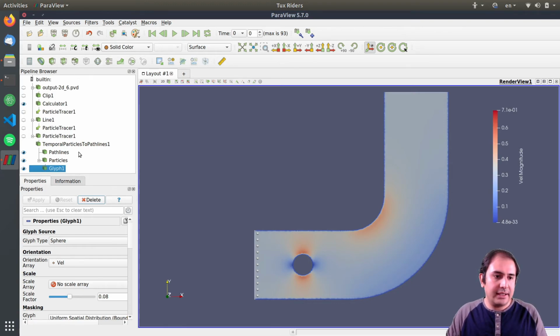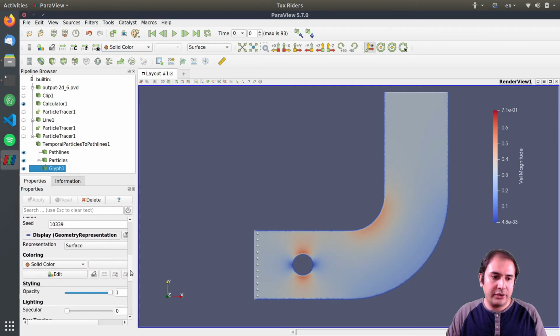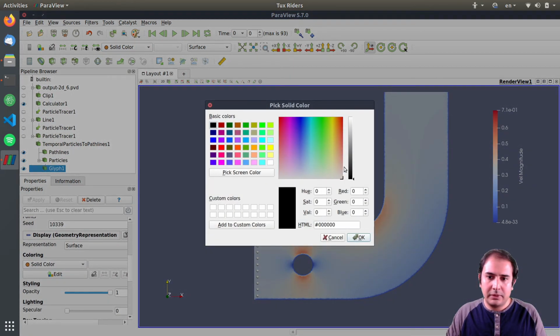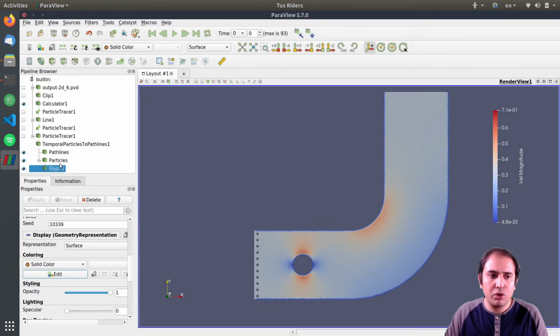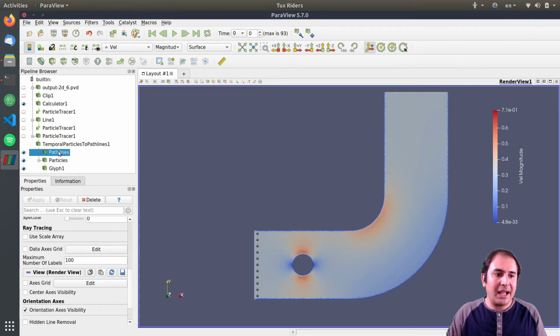And then you can change the solid color to another color, something like this. So you see, you have control on each aspect of this visualization of this hierarchy. And then for the pathlines, these are still very thin. I want to make them a bit thicker.